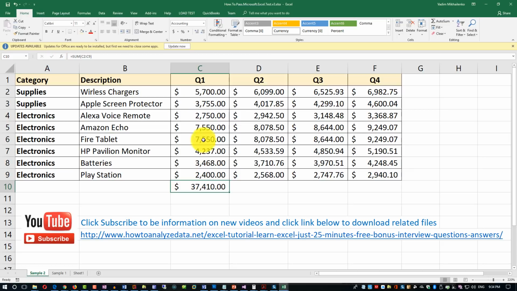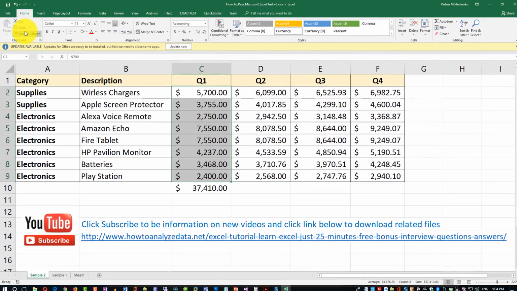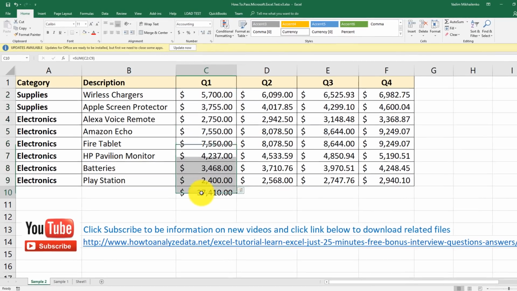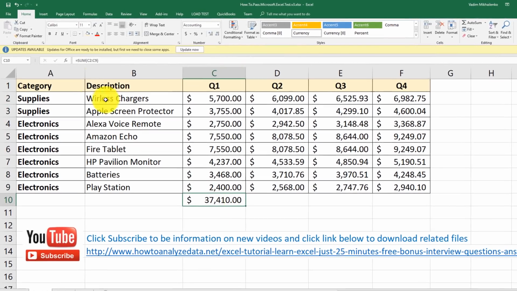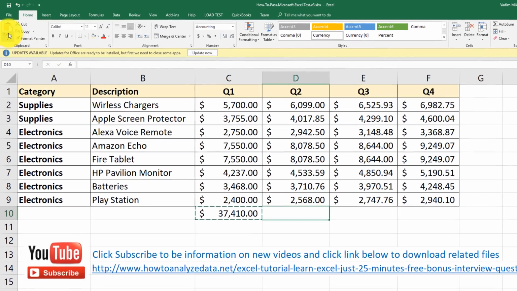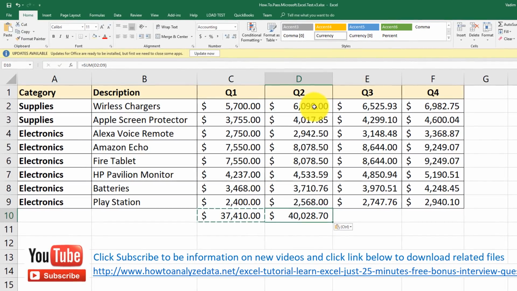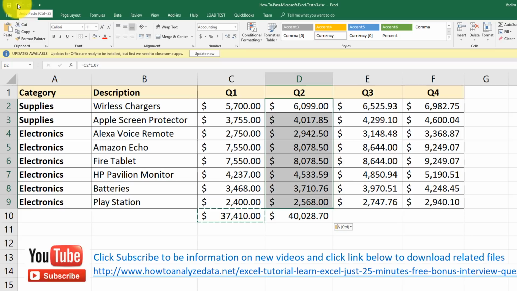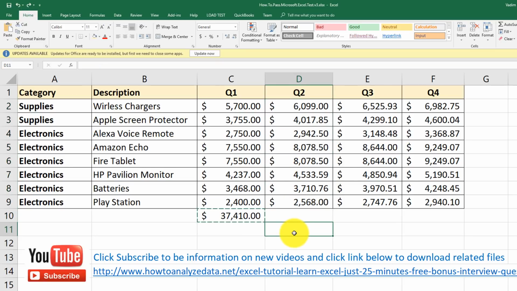And now we can also copy and paste. It will copy and paste the formula, and it wouldn't be the formula for Q1, it would be the formula for Q2, Q3, and Q4. So let me just demonstrate this. If I am here in the cell C10 and I click copy, and now I move the cursor here and click paste, it will calculate the Q2 sum values. So I'm going to undo the paste. I'm in the upper left corner and I'm clicking undo on the paste. And we're going to look at other formulas.